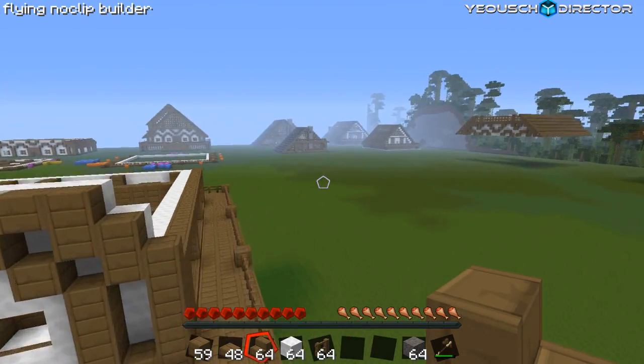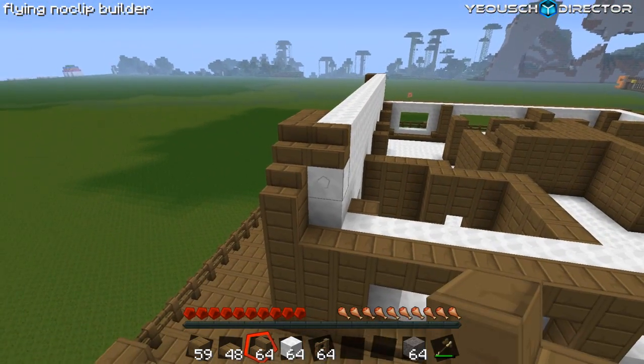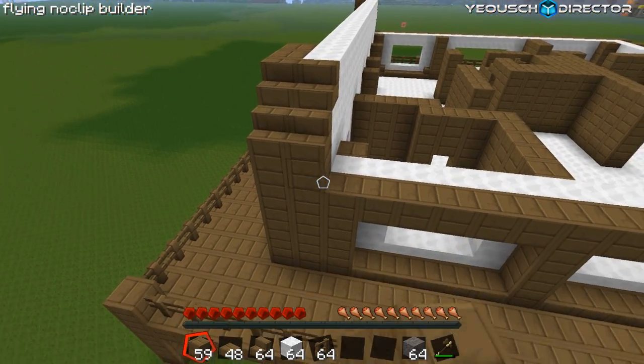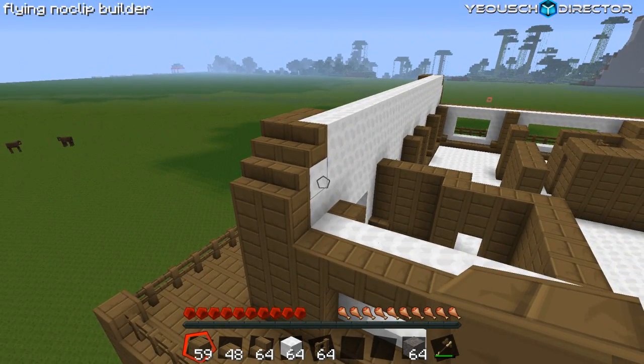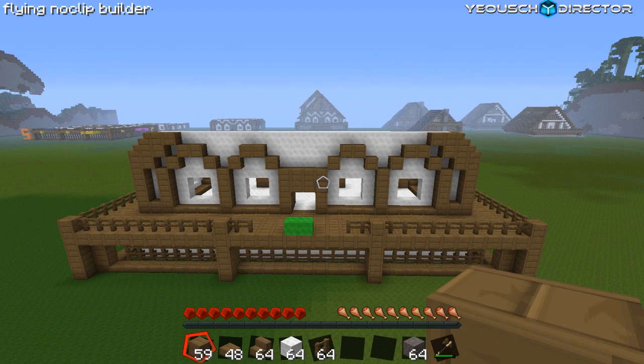And then grab your stairs. You can put 1 here and 1 there. 1 here and 1 there. And then another plank right there. So that's the outside front part of the house.